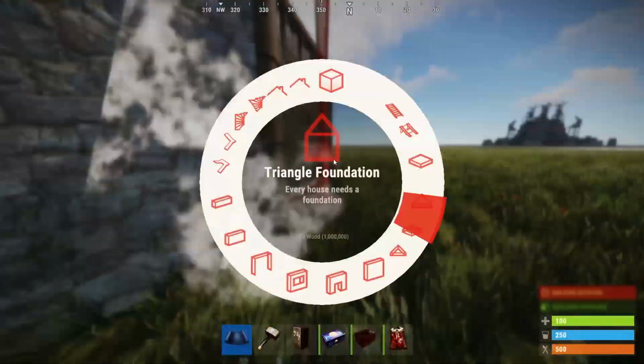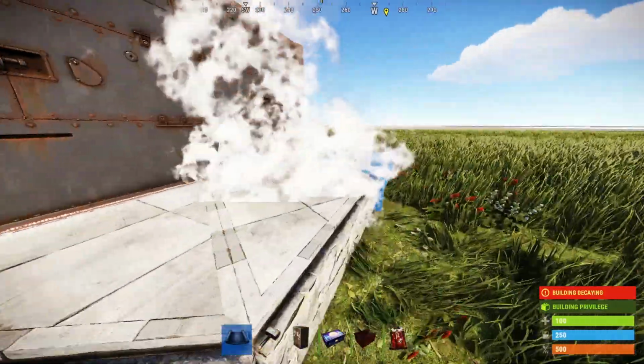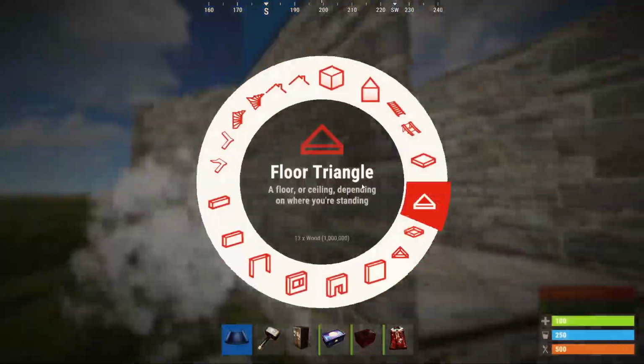Now, just to hide all of the materials that we've used on the base, we're just going to do some basic honeycombing with triangles all around, just to hide what we've got and also to make the base a little bit stronger.